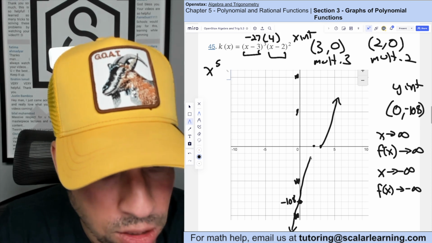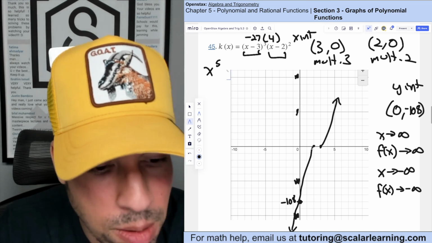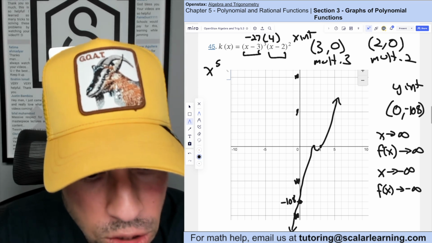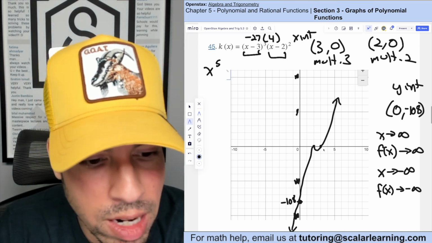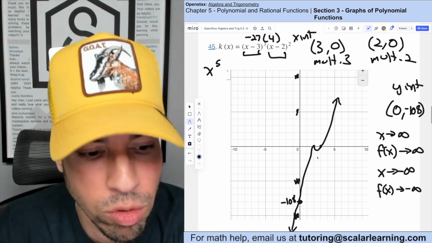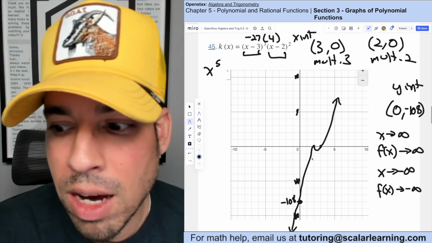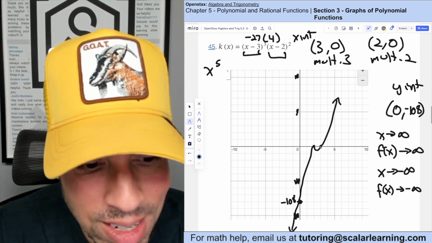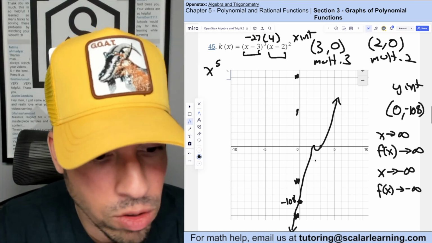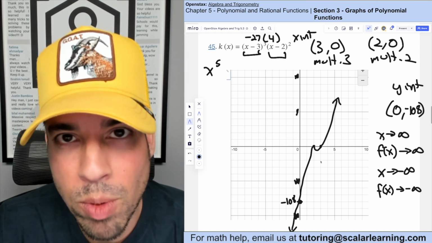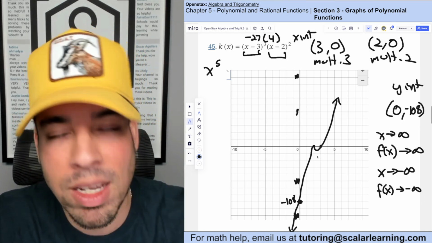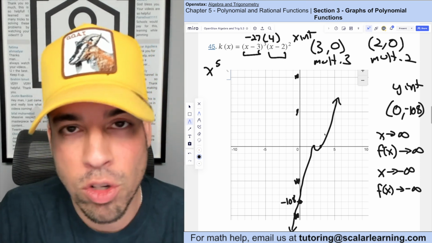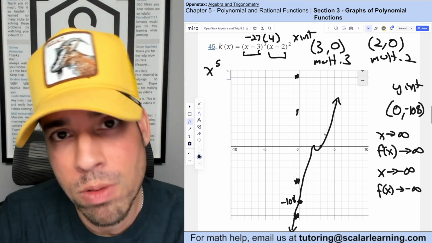And then this is going to be coming up, up, up, up, up. And then when we get to that 2, notice it's a multiplicity of 2, so it's a bounce. So we want to indicate that by dipping down, and then it's going to go up, and then a multiplicity of 3 at 3, 0, it's going to penetrate through. And so we've indicated that. Now, there's different ways to draw this graph, and you might say this dip right here is a bit exaggerated, considering the scaling, but I'm drawing it that way to show that there is a bounce, and then it kind of goes back up through, which I think is exactly what you're going to want to show in your work for your teacher.